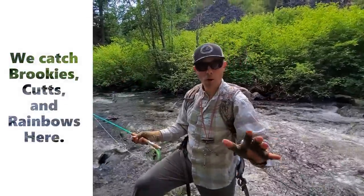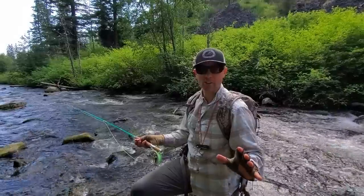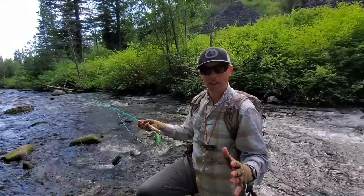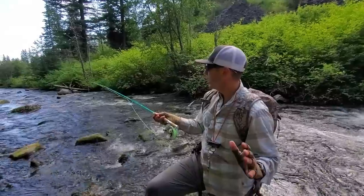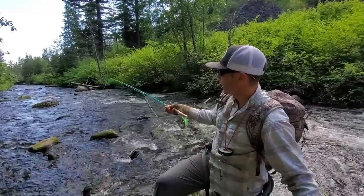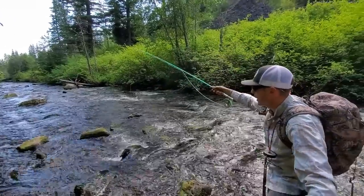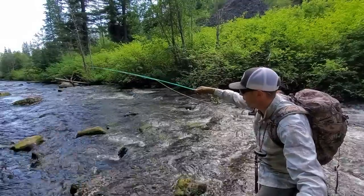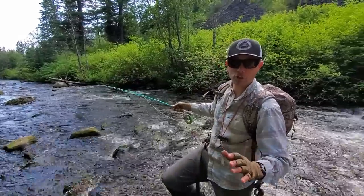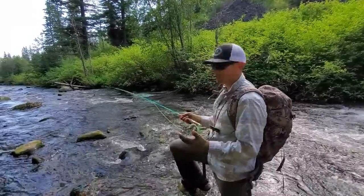I've had multiple requests from present company to quit videoing and quit fishing, and help out the anglers I'm guiding today — which are my two boys. I hope some of these tips are helpful. I'm going to leave you with one last tip before we get going. When you work pocket water like this and you're having sections with a lot of boulders, I actually really like to throw my fly downstream and skate it on the surface, dancing and hovering my fly. It gives the trout a lot more time to consider it.